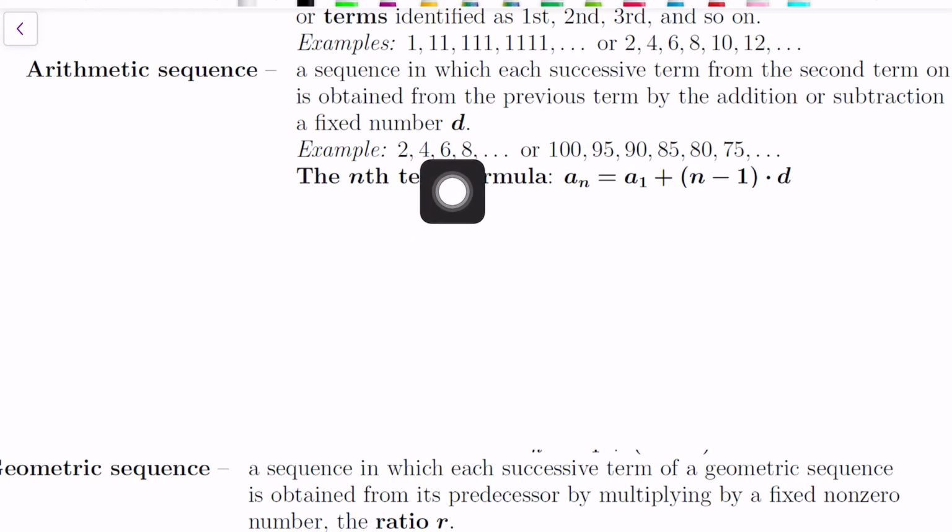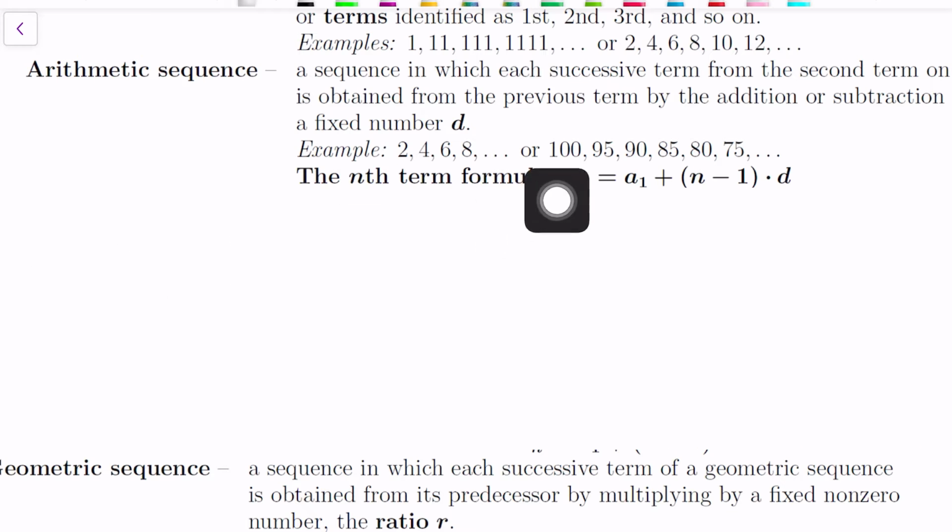So what that means is that, again, if you take any pair of neighboring terms and you take the difference of successor minus the predecessor, 6 minus 4, that's 2, and so will be 4 minus 2, and so would be 8 minus 6. So the difference between any two terms is always the same, right?